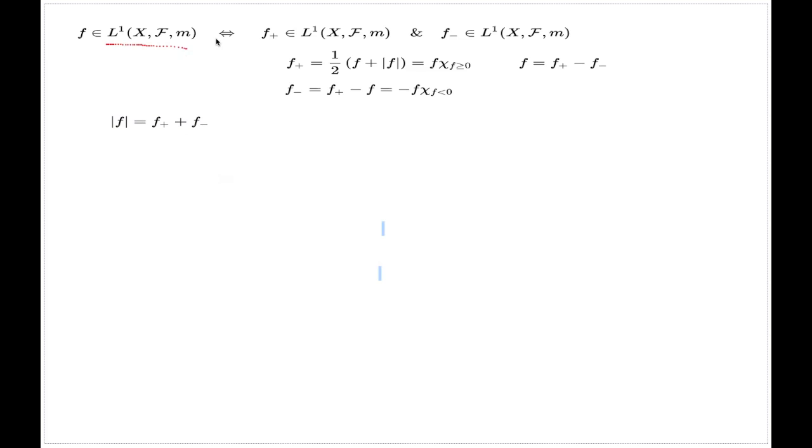Now implication this way follows from the following two comparison inequalities, like that and like that. Both of them pointwise. All of these identities, this identity and this double inequality and this double inequality, are pointwise inequalities which directly follow from the definition of f plus and f minus. I'm not going to comment more on that.